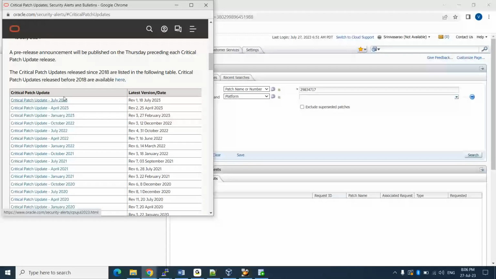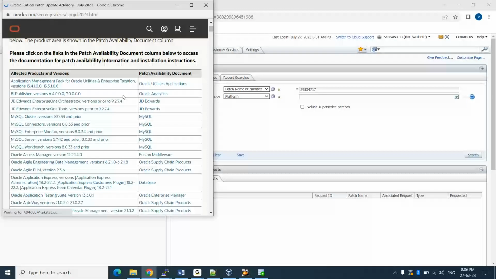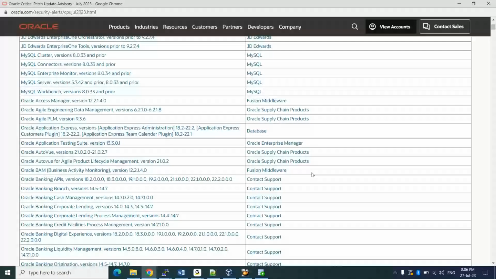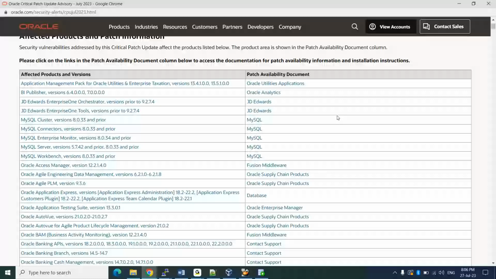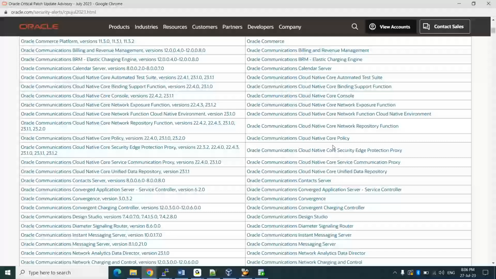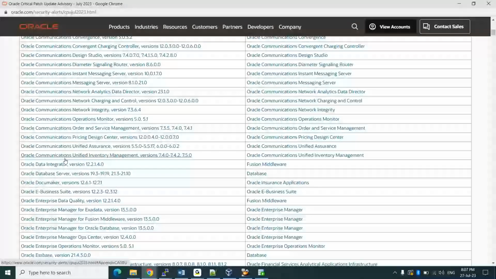Next is October. If you click on this, you have to select your product. All Oracle products will be here. What is your product? Ours is Oracle Database. Check the database, Oracle applications 18.2, and the remaining ones you can check another way. This one is database related, but it is not related to our Oracle 19c database, it is Oracle Data Integrator. Here it is 19.3, 19 till 19.19. Recently 19.20 has also been released for the database version. See, it is related to ours.